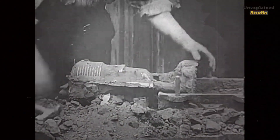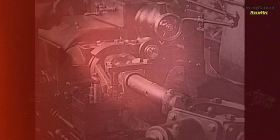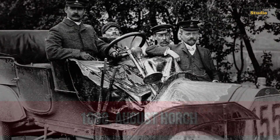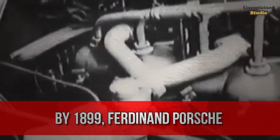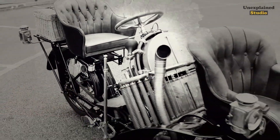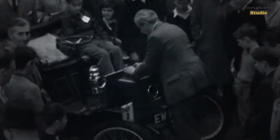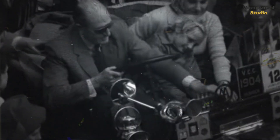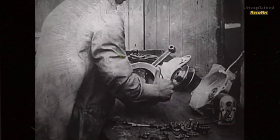While innovators kept building steam, electric, and combustion engine prototypes, some brands and models lit fame's fuse for their creators. In 1898, August Horch produced a high-wheeled motor wagon in Germany, earning investor interest for his Audi automobile company — a Latin translation of his surname. By 1899, Ferdinand Porsche designed early hybrid and electric vehicles under the Lohner Mark badge. In late 1898, the British Motor Syndicate released their Phoenix Tri-Car, priced around £300. Owner enthusiasm soon birthed the Royal Automobile Club to coordinate group outings and lobbying efforts with authorities.